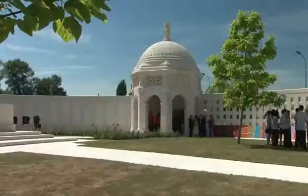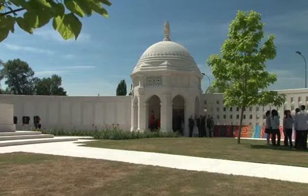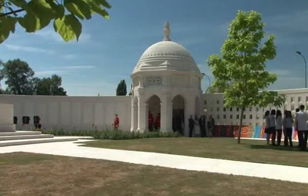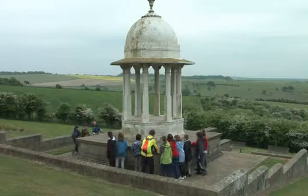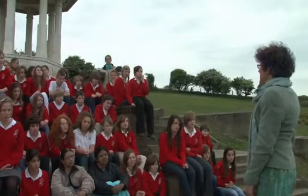Within the walls are 2 chhatris, similar to that near Brighton, which often attracts school parties keen to learn of its significance. Downlands Community School, Hassocks, involved in a cultural exchange with the Ellen Sharma Memorial School in Chennai, India, included a visit to the Chhatri as part of their research into Anglo-Indian history.